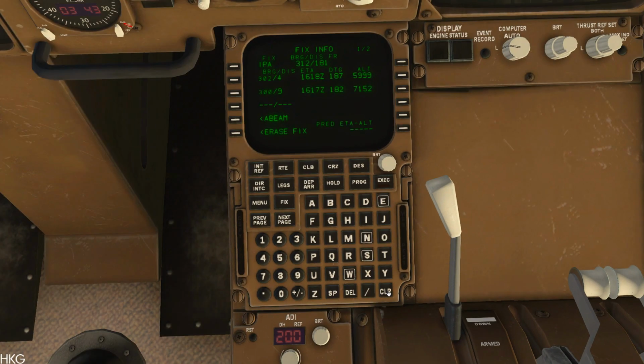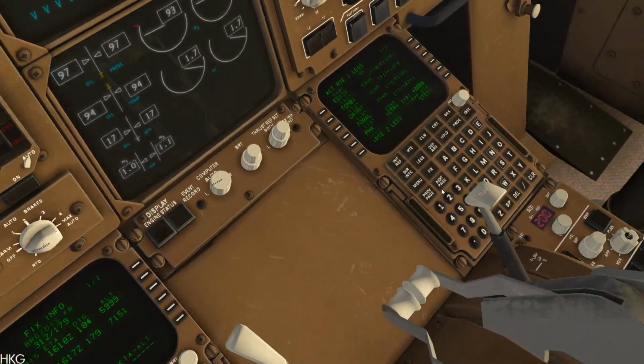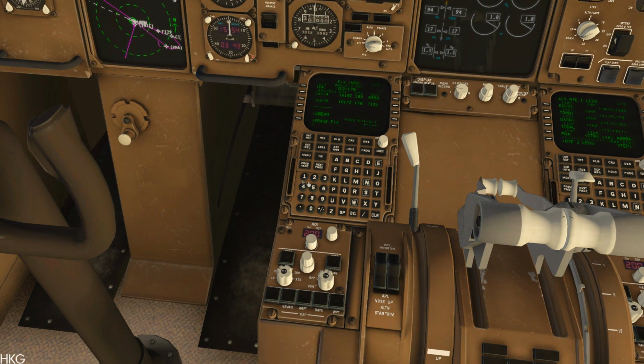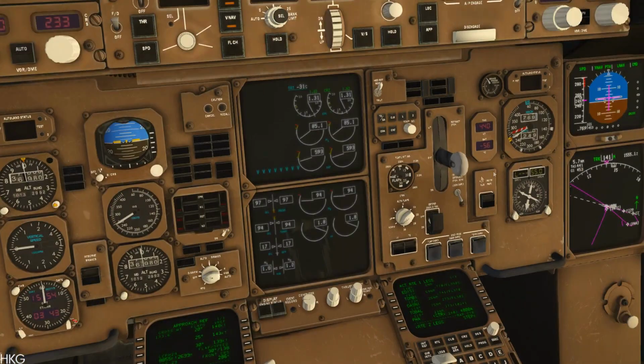126 I think is a course from Paphos. If we go around, we take off, we fly out on runway heading to 3 DME from the Paphos VOR. And then left on a radial of 199 outbound from Paphos VOR to Ezeri, climb to 2000. Well, 2000 initially, and then we start the approach from there. Actually, I'm going to do 12 DME, because it'll give us a bit more spatial awareness, I guess, of where we are in regards to the approach.